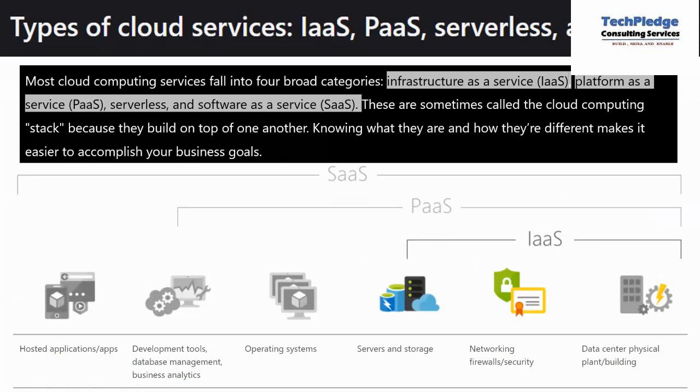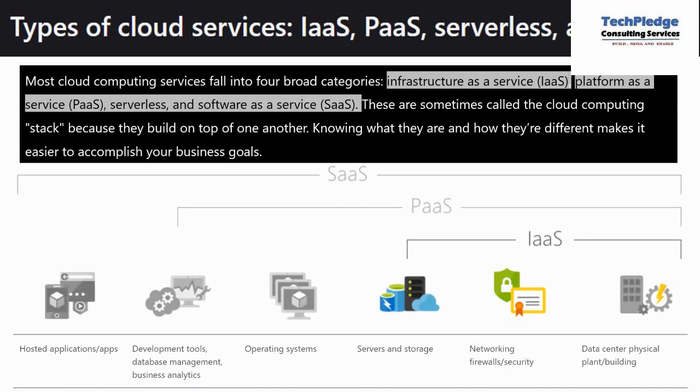So imagine if I am trying to do my personal data center setup, I would be looking at the hardware part, I would be looking at the network, I would be looking at the storage, then I would set up an operating system, then I would deploy some tools or the application, right? Then I would host some application. So while I am convinced that I want to move to the cloud, now I have to decide what all services I'm going to subscribe to from them. So am I going to subscribe only to infrastructure, or do I want a ready-made platform, or am I going to subscribe to some software.